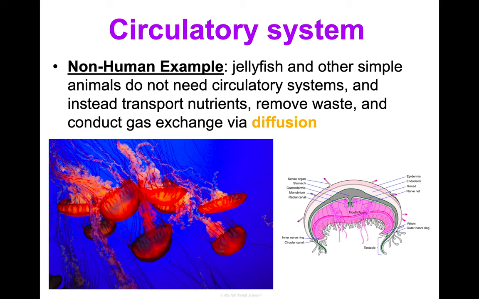The immune system is the most fascinating because every single organ system has something to do with it. In our pathogens mini unit, we'll cover it in major detail — it's incredible how your body fights so many pathogens you're exposed to daily. Humans have the most complex immune systems of all animals, but other animals have their own approaches — for example, vertebrates without true bones, like sharks and stingrays, lack bone marrow, so they make their immune cells in their spleen and kidneys instead. The key takeaway: organisms are amazing, and none of this works in isolation — everything is interconnected from the organ system level all the way down to the cellular level, all essential for regulation and maintaining homeostasis.